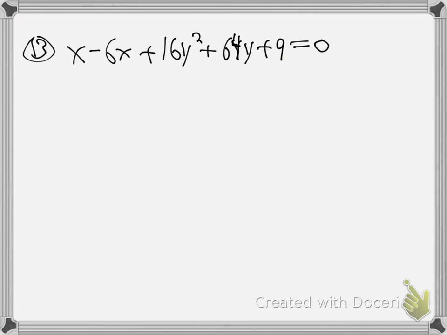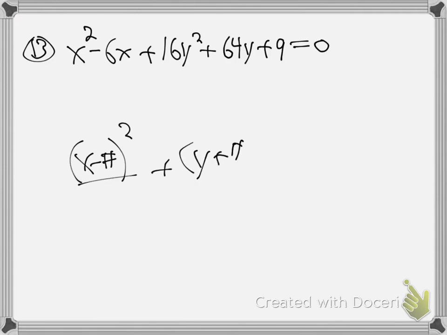And they basically want me to find everything in the world. That's basically what they're asking for. All right, so find everything in the world for this question. Well, you know what we have to do. In the end, we have to get it like x minus a number plus a number squared, and y plus or minus a number squared over whatever equals 1. We have to give it that look.